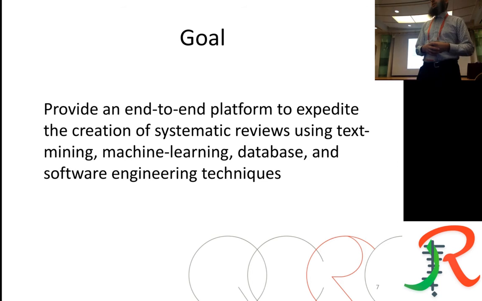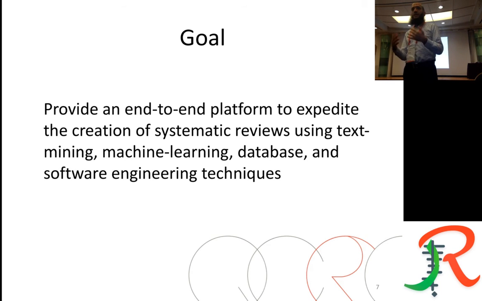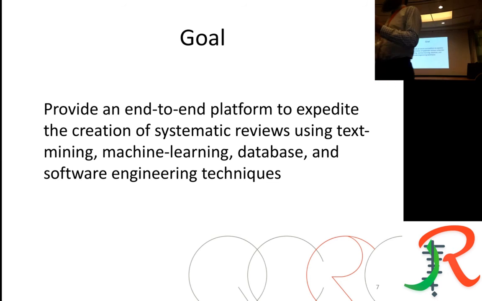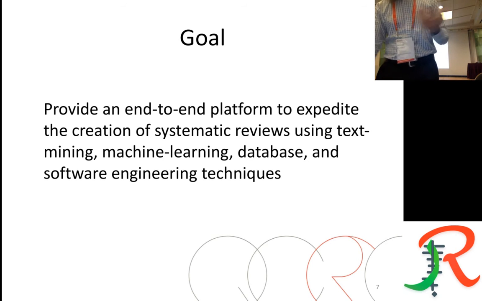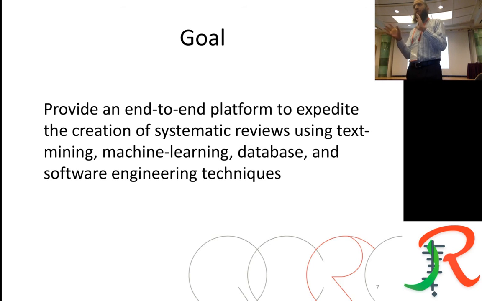Okay, so our ultimate goal that we set ourselves is to build an end-to-end platform to expedite the creation of systematic reviews using text mining, machine learning, data mining, database, and other techniques. In terms of the current focus, if you have been using Rayyan so far, we have been focusing mainly on abstract and title screening.